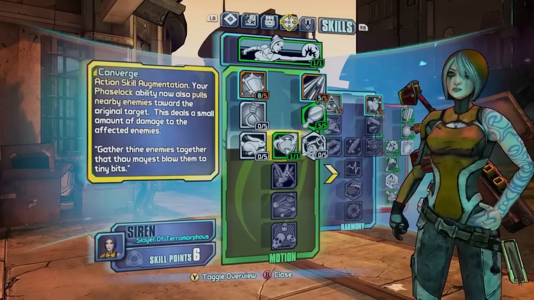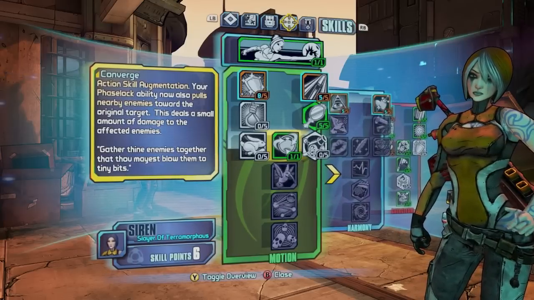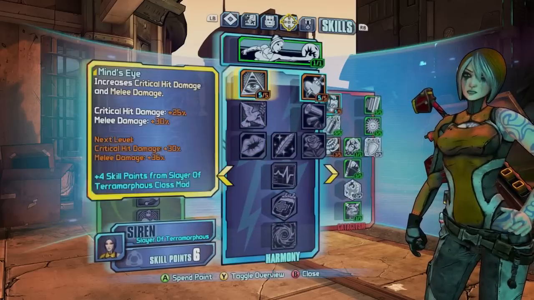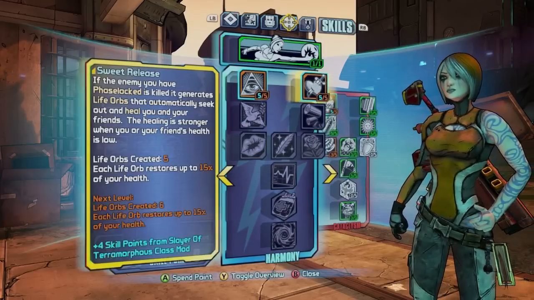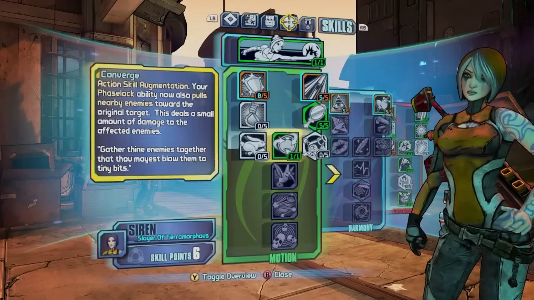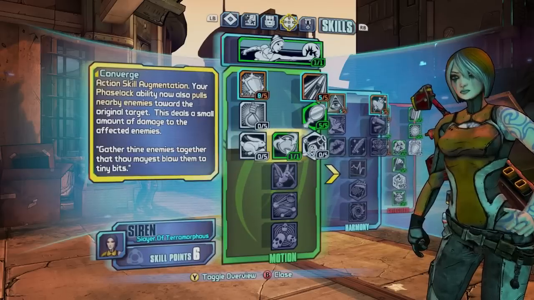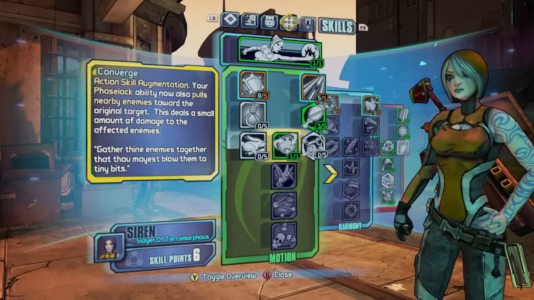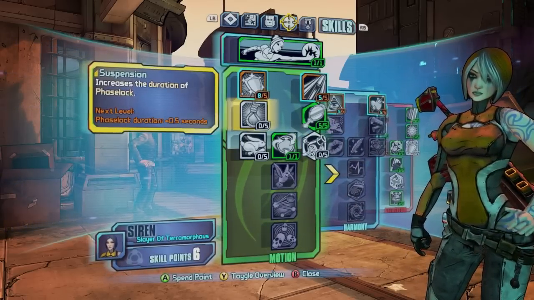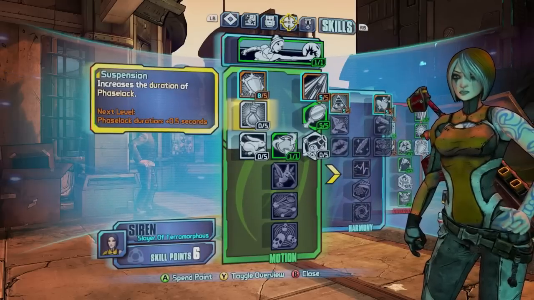Now, at this point, last time we had 8 points left, but we don't need to spend those 8 points into Sweet Release because we already have it. So after Sweet Release, we only had 3 points left. Well, now we have 6. So we've still gained the ability to be a little more efficient with our points. I keep going back and using the word efficient even though I don't mean to.